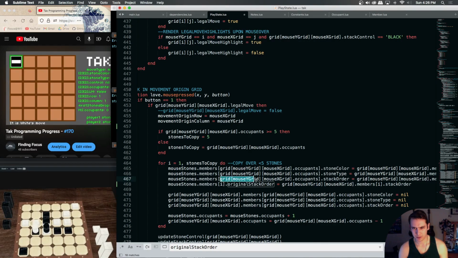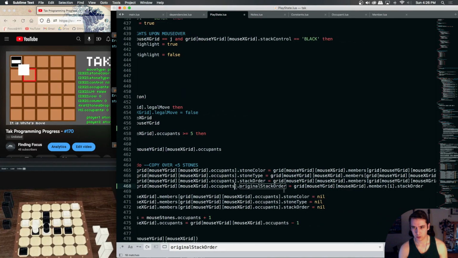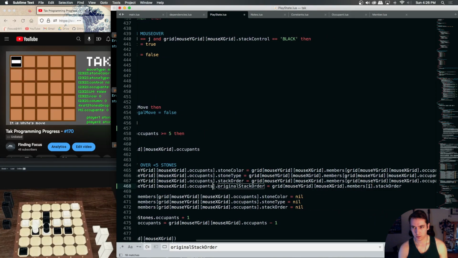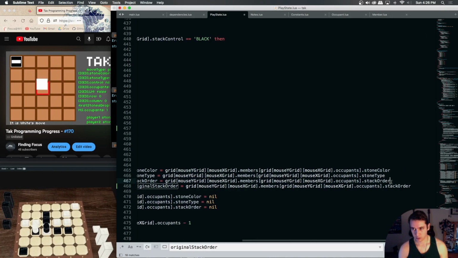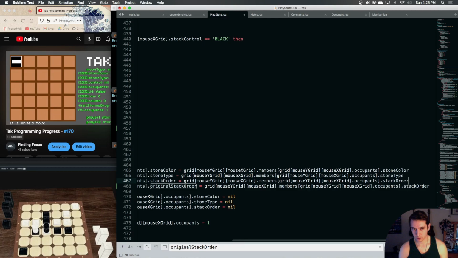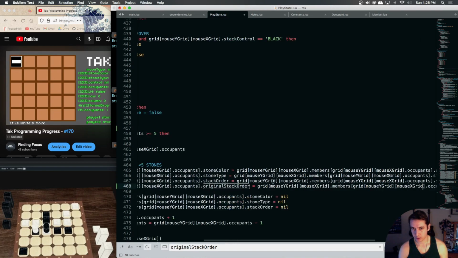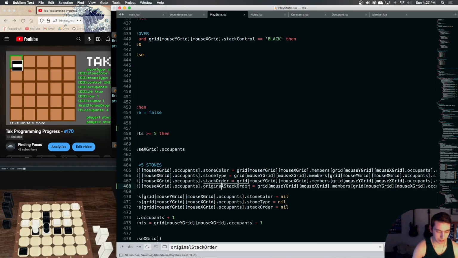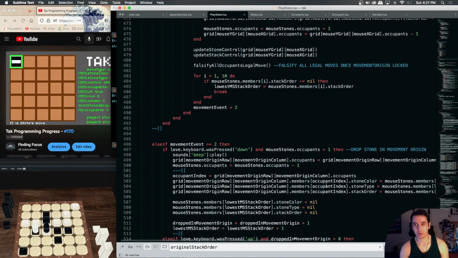You know what? Maybe this is why it's messed up. Copying the same variable into both stack order and original stack order. Now when we drop or pick up a stone, we need to also copy that over.